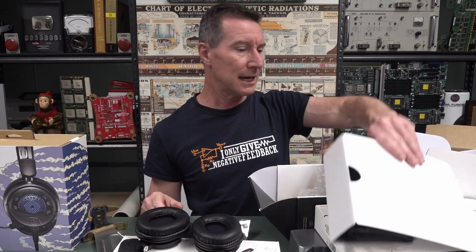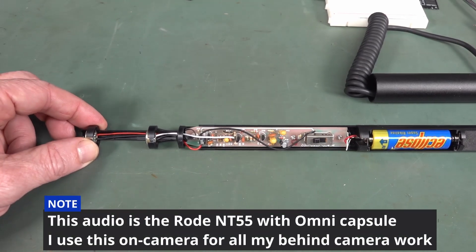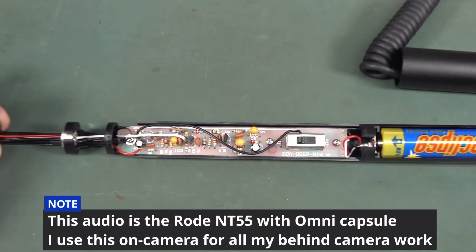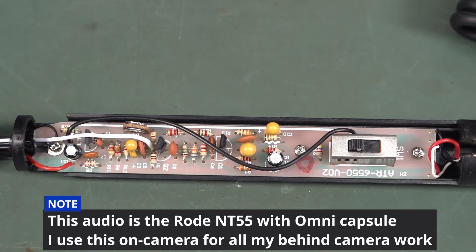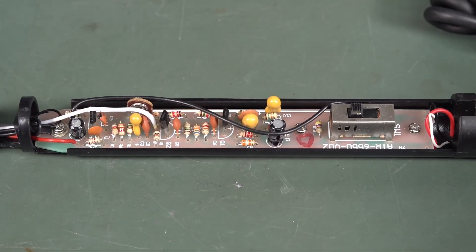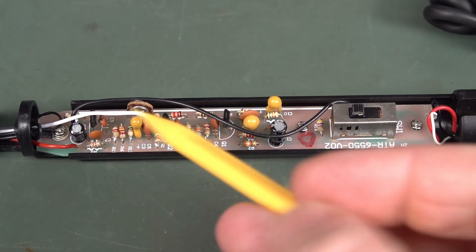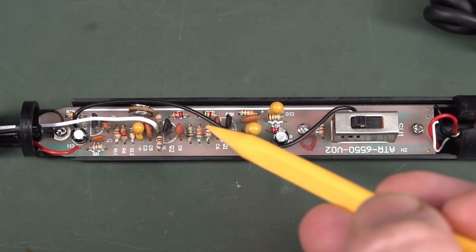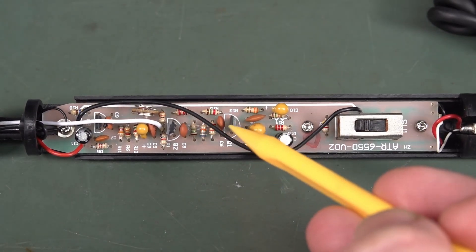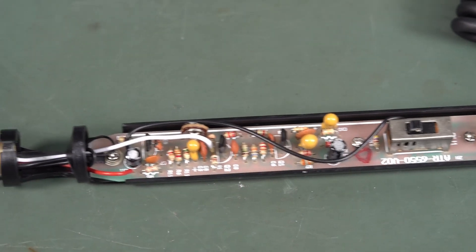Maybe we can do a teardown of the shotgun, if that's easy to tear down. Well, that was hard to do — not! Just took out a couple of screws and it all just slid off. No worries. Look at this — oh man, this brings back some memories. This is like a 1980s single-sided board jobby. Look, we've got discrete trannies in here, and they're not even in the big thick regular TO-92 package there.